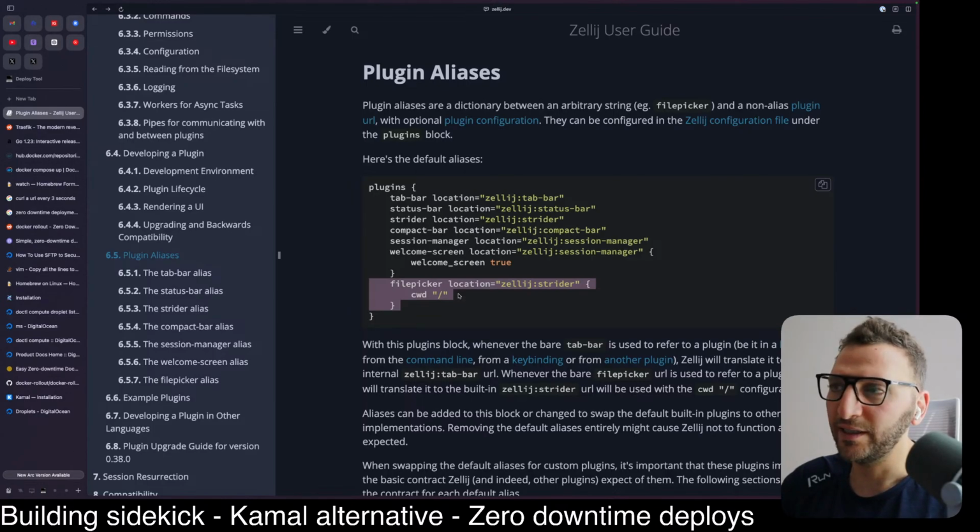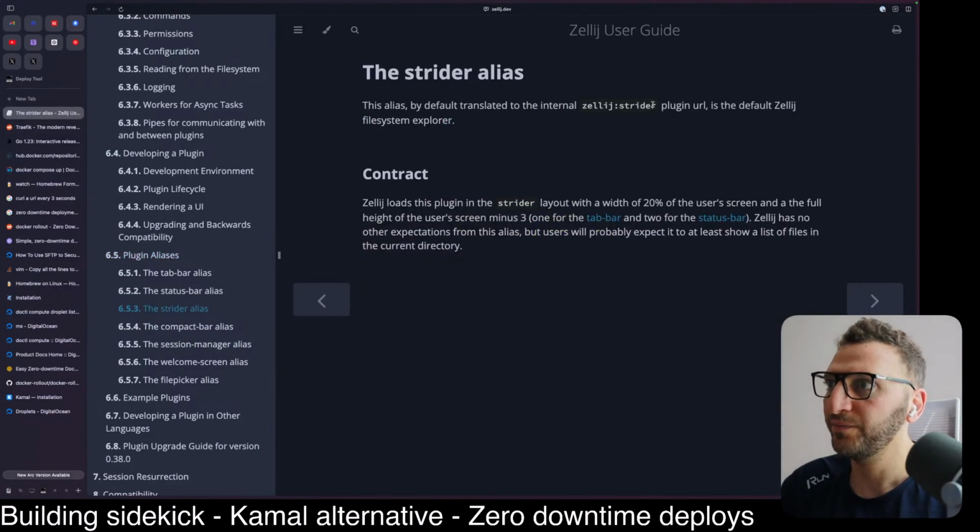Those are the plugin aliases. Plugin aliases are the dictionary between an arbitrary string and a non-alias plugin. Oh no, I don't care about this. Just go Strider alias.